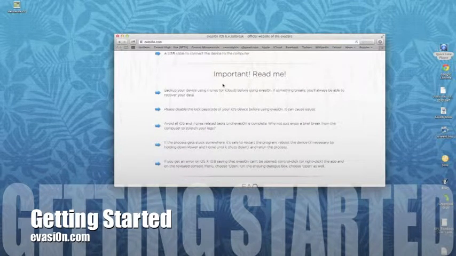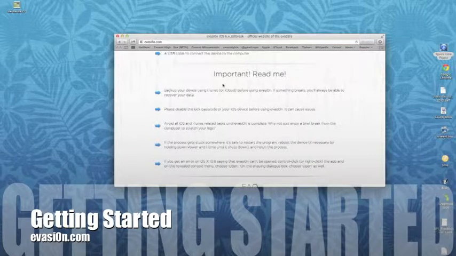Okay, so important stuff. First of all, back up your device, because if something goes wrong, you'll be stuck with an empty iPod with all your stuff deleted. So just back it up on iTunes before you start this process. And also, if your jailbreak fails or you choose to unjailbreak your iPod, which you can do in iTunes by restoring, you'll be left with an empty iPod. So just back it up to iTunes before you do your jailbreak.